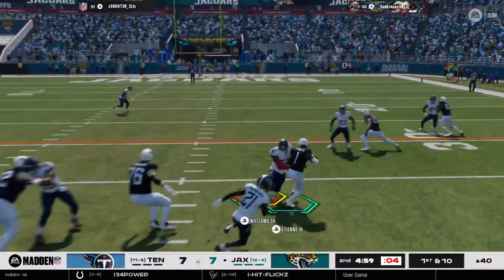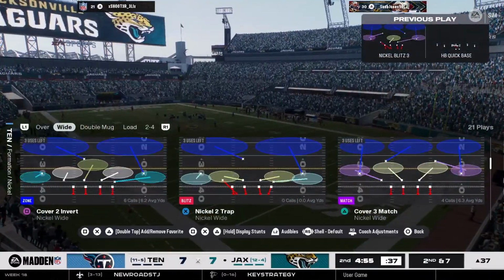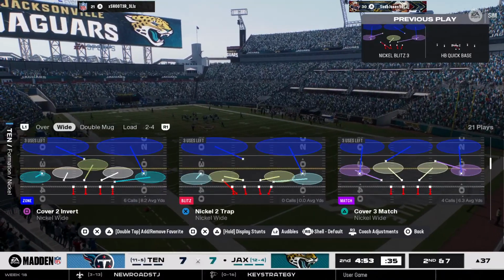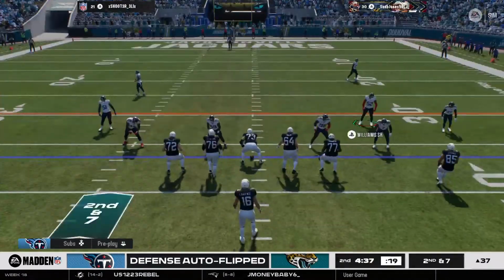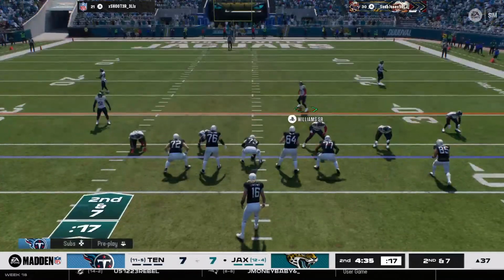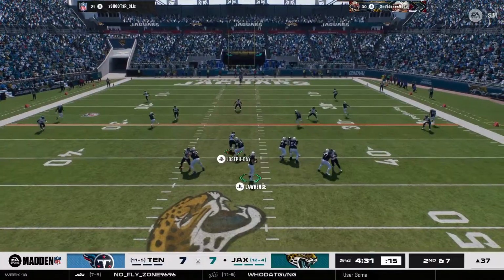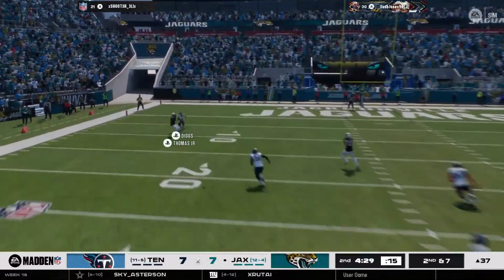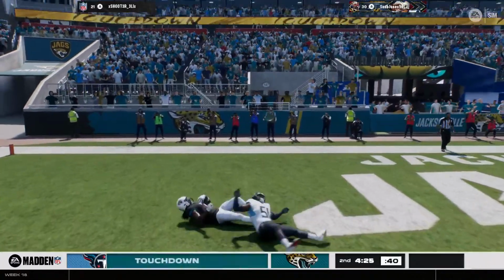On 1st and 10, it's ETN. And he maneuvers up the middle for 3, and it's 2nd down. I do know from experience that when you slow down someone's running game, you're now doing the dictating on defense. And guess what? Now you're getting ready to tee off on their quarterback because they have to throw it all the time. But you still have to be alert for the draws and other plays of that nature and make sure you... Got a man, it's caught inside the 10.